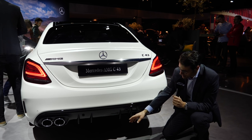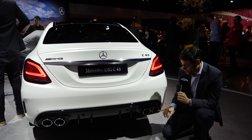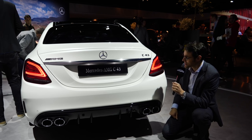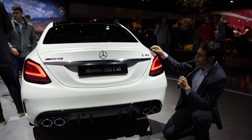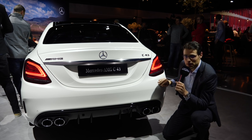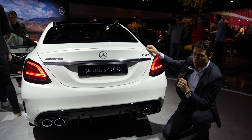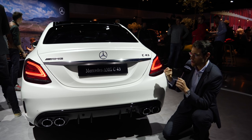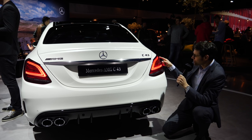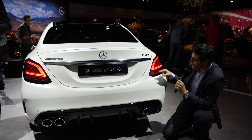What else do you get on the C43? For example, a big black diffuser and those exhaust tips — because they are all fake. The real exhaust is hidden behind the C43 logo. Then you have this small wing; we've seen it recently with the CLS. I think it fits the design a little bit more without the rear wing, but they want to attach something more sporty with the AMG model. The rear LED design has also been redesigned just a little bit.